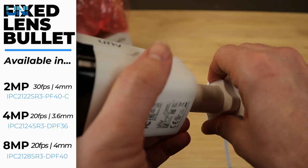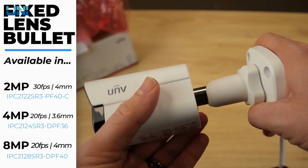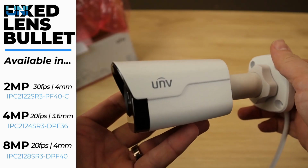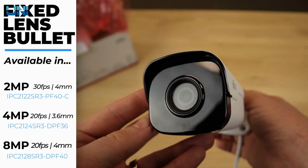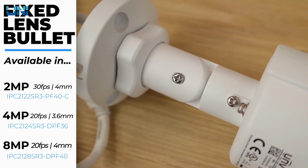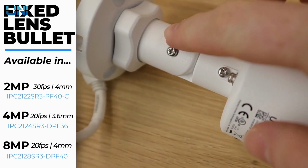The axis movement is really nice and fluid, so it's super simple to adjust with no tools necessary. And that could be a pro or a con depending on how accessible your camera is. The exception to this is the 4K model, which has individual screws controlling each axis.